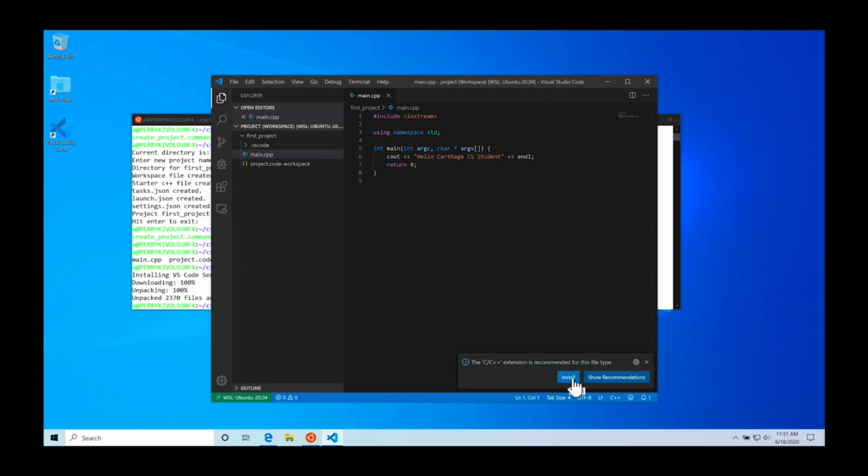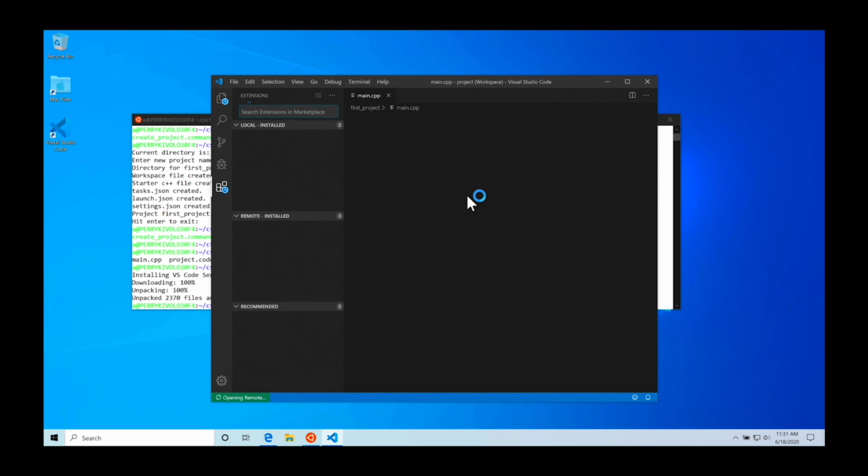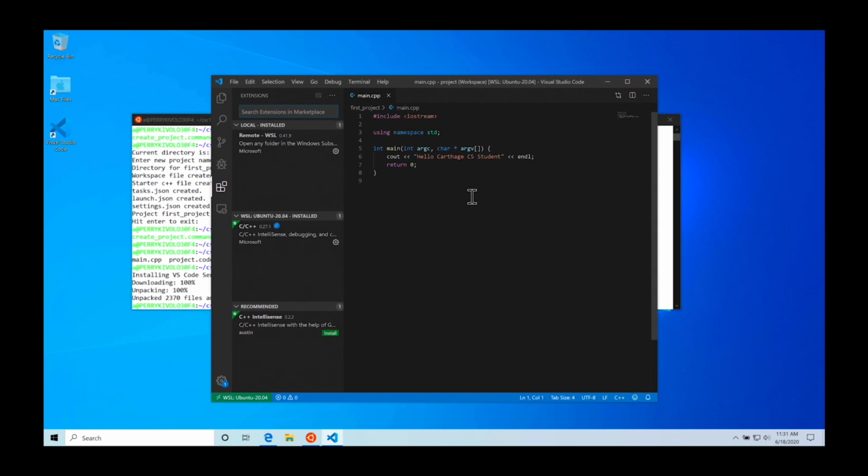Allow this to install. And a reload is required, so just push that button. Whenever that plugin refreshes itself, it will require a reload. Now more stuff is downloading, and maybe we're ready to go.